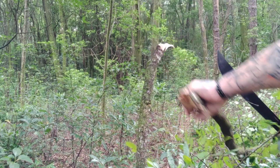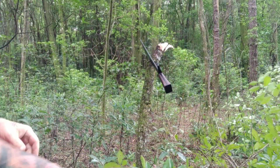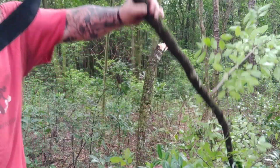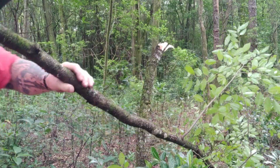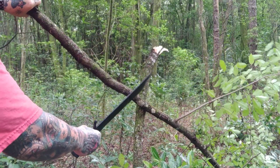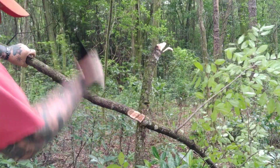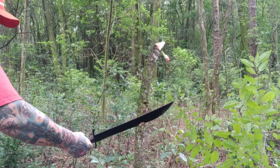Now, if I try to inch my hand forward, we've got that large guard there. Creates a hot spot. Here's the thing. The Moonshiner, the Moonstalker, the Atrox, the Woodbuster, I love those handles from Condor. And had they went with any of those on this machete, I'd have to give this machete probably a solid 8 or 9 out of 10.